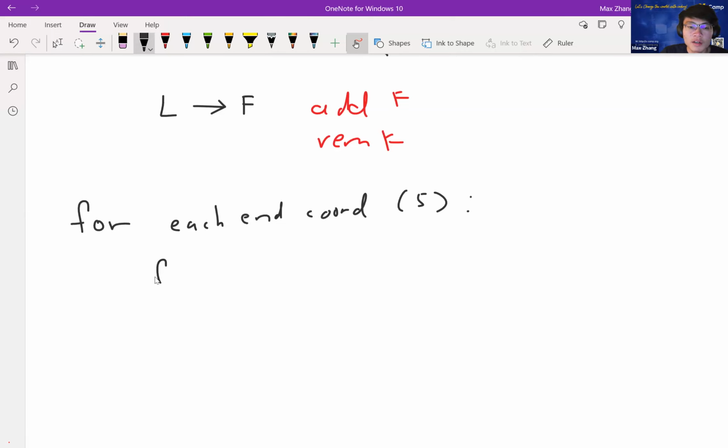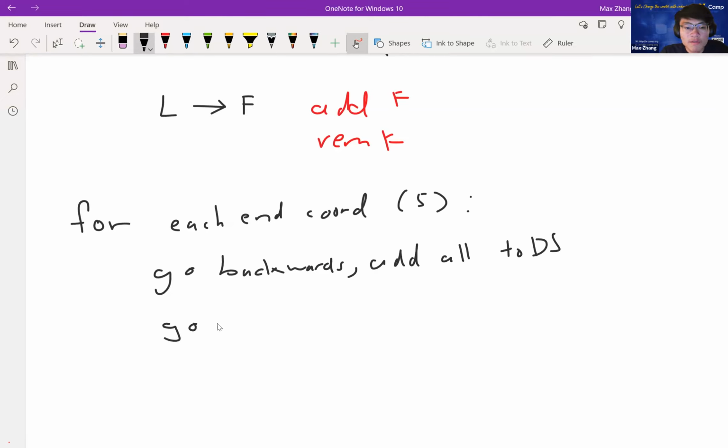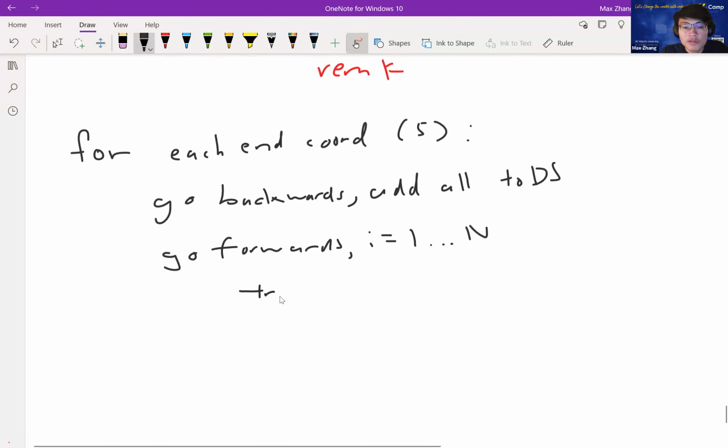We first go backwards and add all to our data structure, and now go forwards. So I from 1 to n, and for each one, you can actually do this a little more efficiently, but it doesn't really matter.